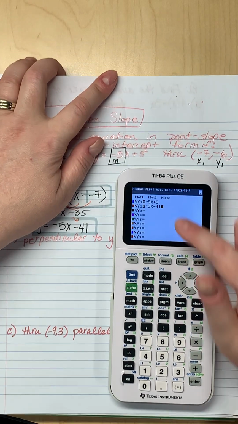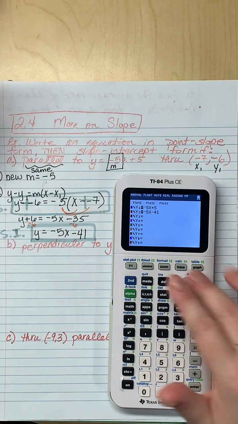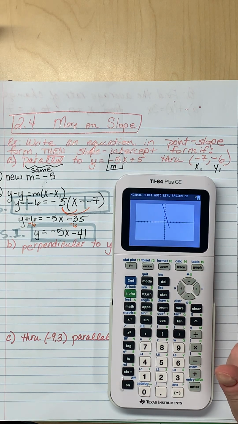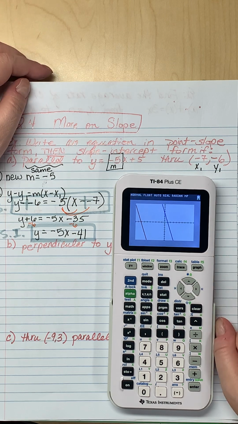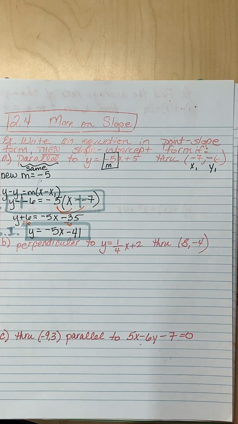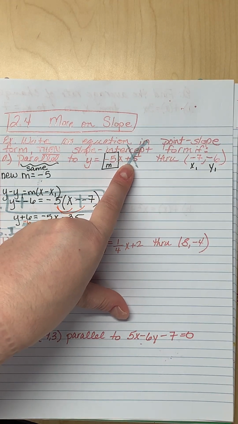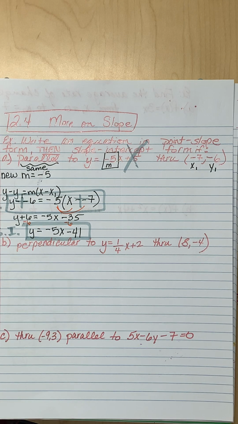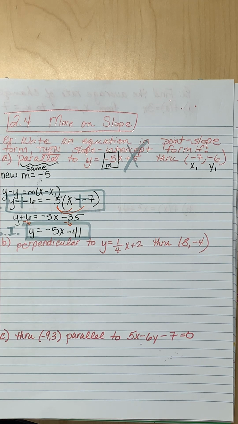So these two equations have the same slope, but different y-intercepts, so they should be parallel. And if we look, I see one picture, I see another picture, they're both parallel. Okay, if you notice on this problem, we didn't even use the y-intercept of the equation they give us. That's supposed to happen. All we use from that equation they give us is the slope. Okay, let's go to part B.